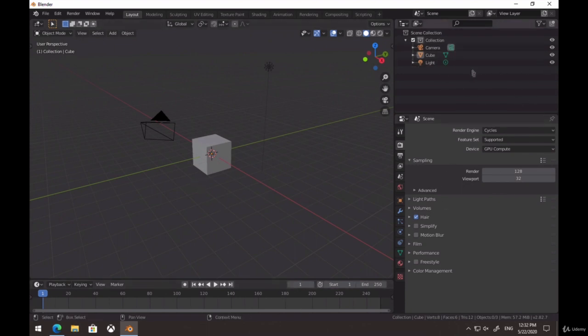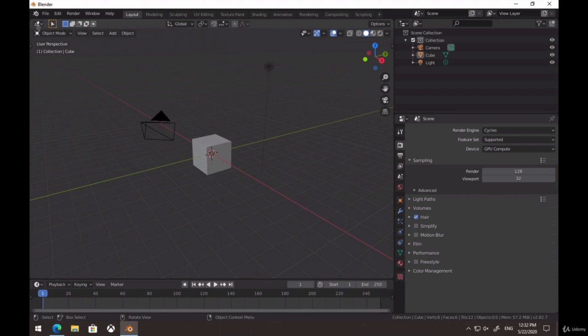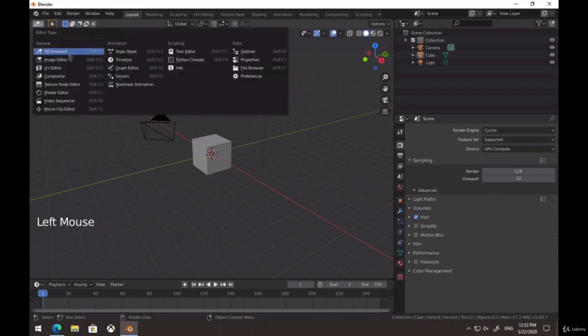So there are not just 1, 2, 3, 4 things that you have in Blender in terms of windows. You actually have many more, and you can uncover them by clicking on that button that we have on the top left of every window here in Blender. So let's see it. For example, I'm going to click here on my button, and we're going to see that there are actually lots more windows that we can play with. We're at the 3D viewport, and we can see that the logo for the 3D viewport is the same one as the one that we have currently active, meaning that is the one that we're watching.